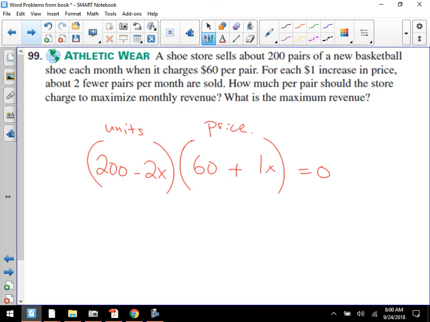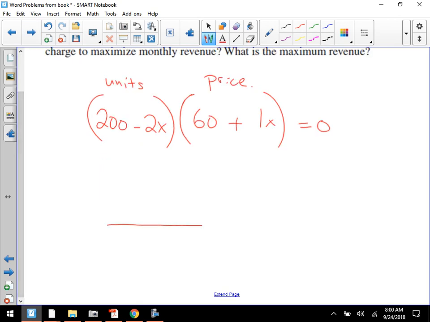Okay? Because if I look at this, I have zeros at what, negative 60? And here is at 100. You okay with that? Those are my zeros. All right. What's negative 60 plus 100? What's half of it? So where's your axis of symmetry? 20. My axis of symmetry occurs at 20. What's negative 60 plus 100? Remember just doing the midpoint?